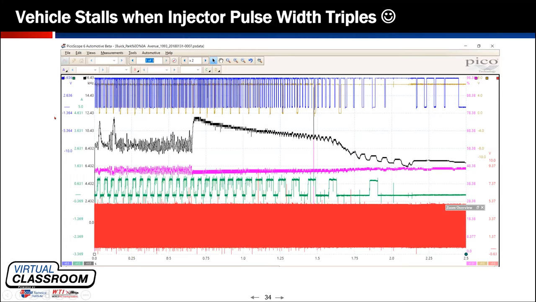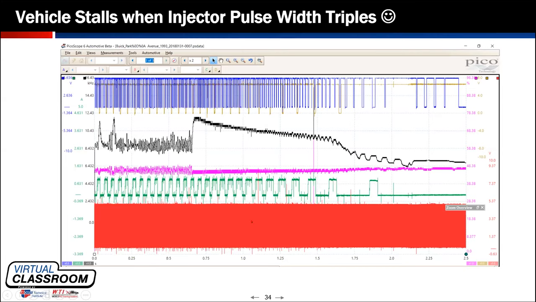So there's a little bit more to the busyness of this screen. On the top of the screen, I have in blue a crankshaft waveform and a camshaft waveform. We're going to ignore those for right now. In green, right here above the red, is a current probe hooked to my fuel injector. When you're looking at a fuel injector, you'll see it's drawing about 1 amp, bang, bang, bang, bang. Right here, you see that pulse width grow immensely. That is where the pulse width of the injector about tripled in size.